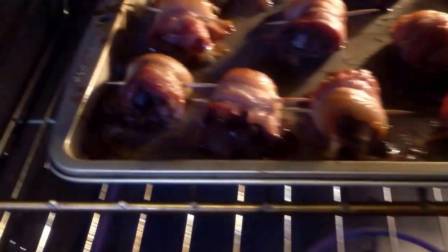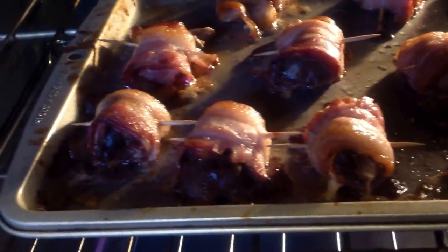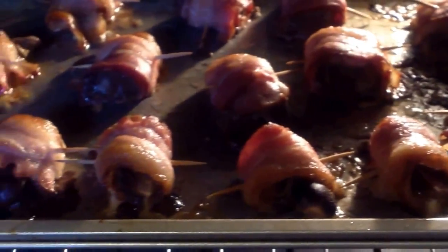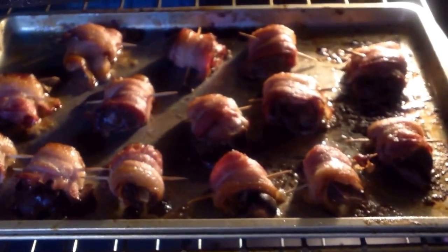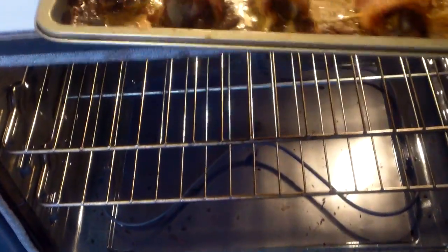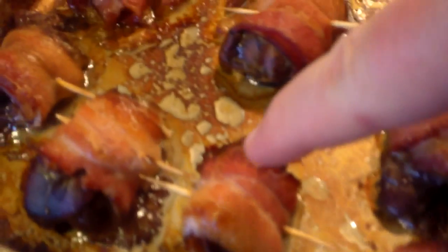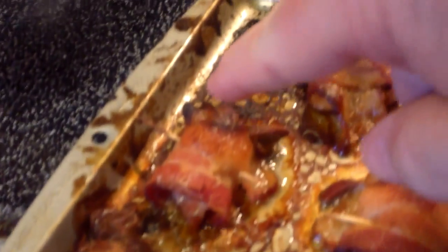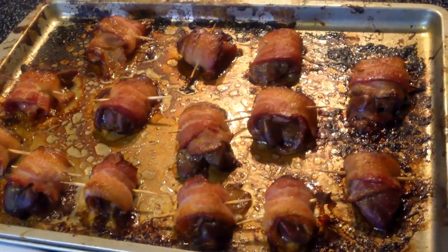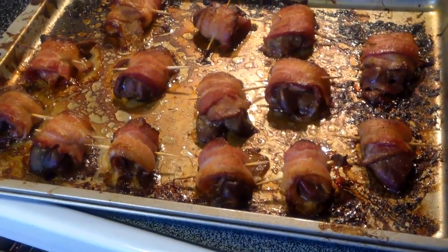Alright, I poured off the excess grease — they look really good now. I'm going to give them about another five to ten minutes because I like my bacon kind of crisp. I kicked these babies up to about 425 for five more minutes. Perfect. You don't want to let it go much past five more minutes because it is getting a little dark in the pan. But all this bacon has got some nice little crispy edges now, just like a pizza racked up to 400 or 425 — it gets a nice brown crust. That bacon looks just perfect now.